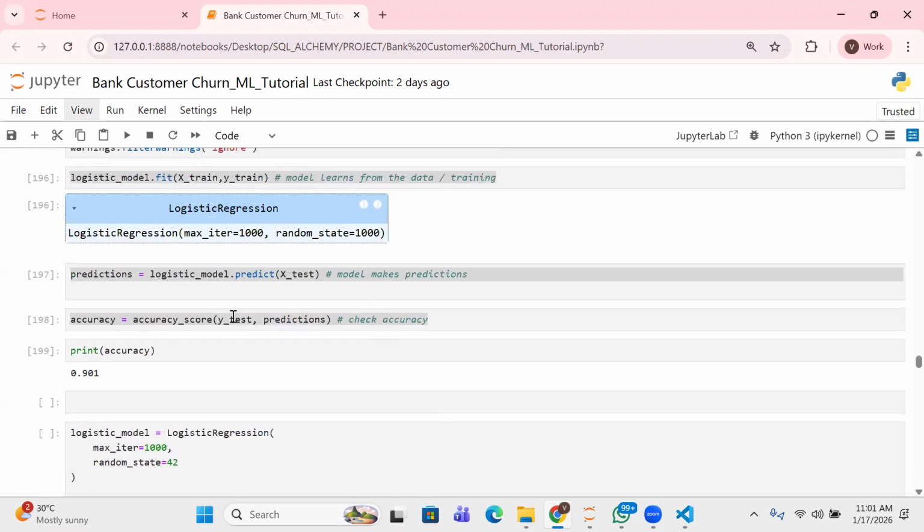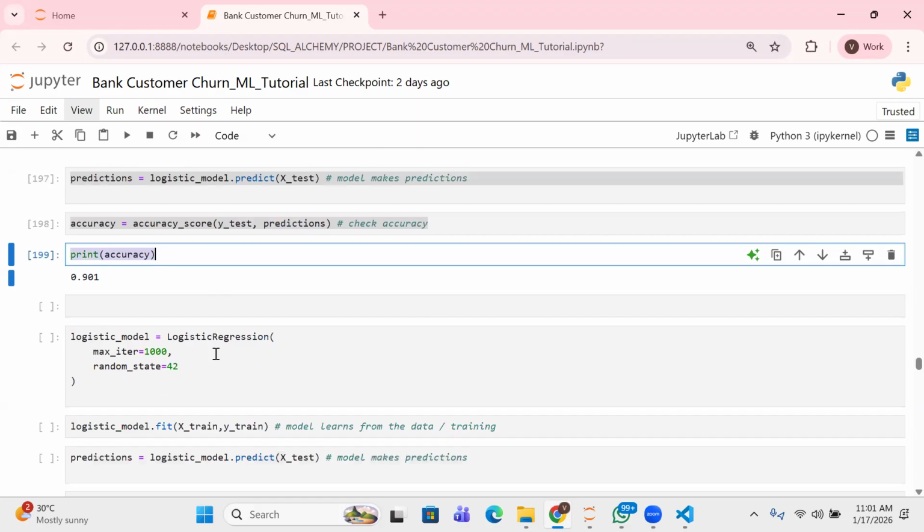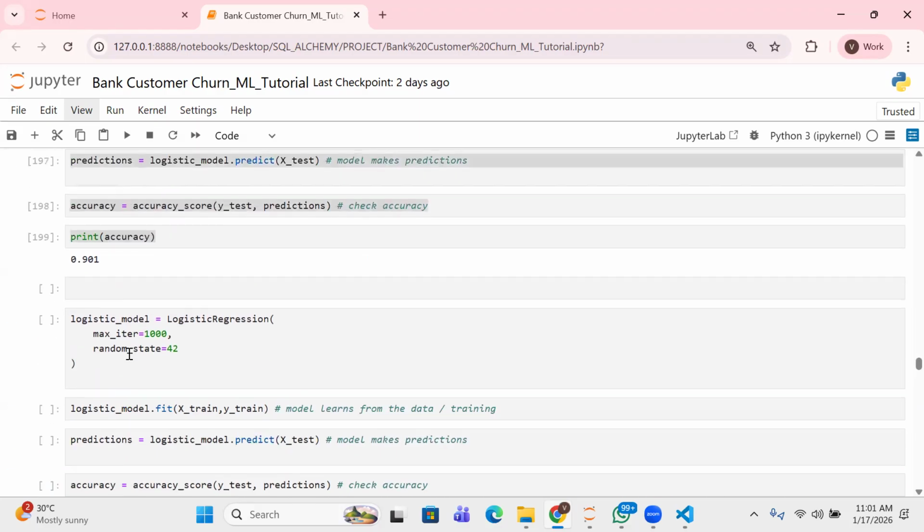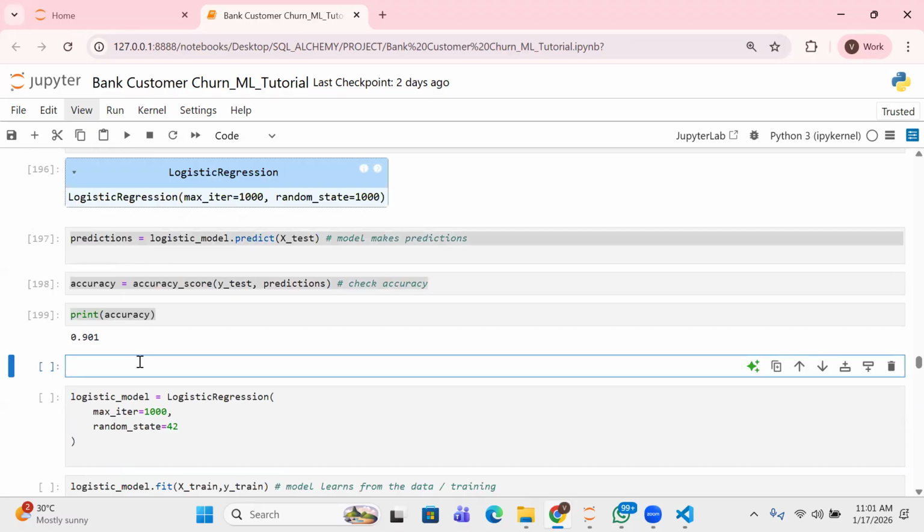Okay, so let me just call this parameters, parameters two.